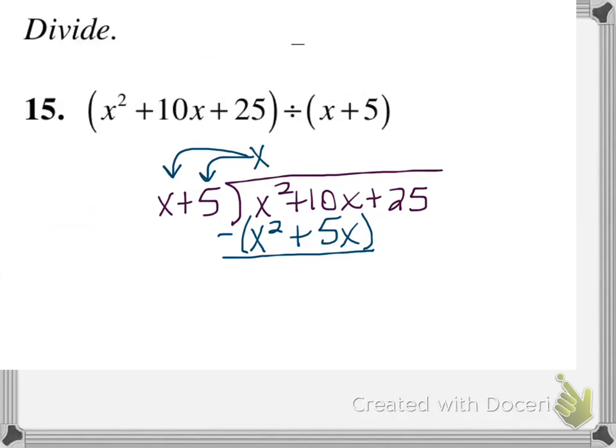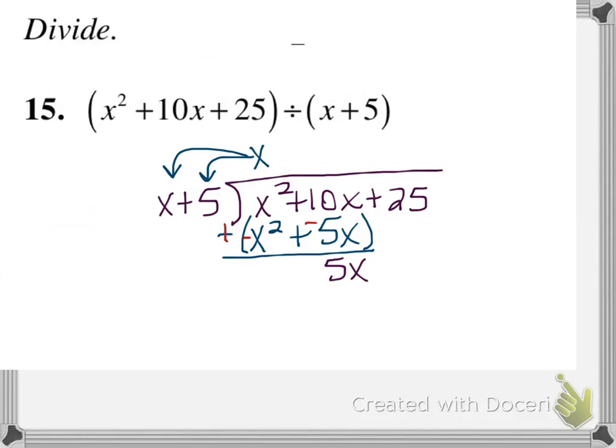Now x squared minus x squared cancels out, and that's what you want to happen. And then we'll have 10x minus 5x. This is where you really have to watch your subtractions and your negatives. You can think of this as adding the opposite, which is how I like to think of it. And it's easier for you to see your x squareds drop out. They cancel each other out, and 10x minus 5x is 5x.